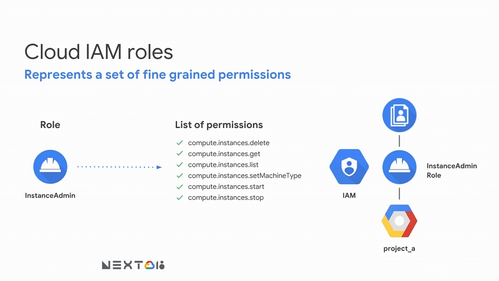Now some of you in the audience think, hey, permissions, I don't deal with permissions. I've used IAM before. I only care about the roles. And to some degree, you're correct. Roles is the abstraction we use for grouping permissions together. You can think of this as performing certain tasks or certain workflows, where permissions belong together because they allow a user to accomplish a set of tasks or workflows.